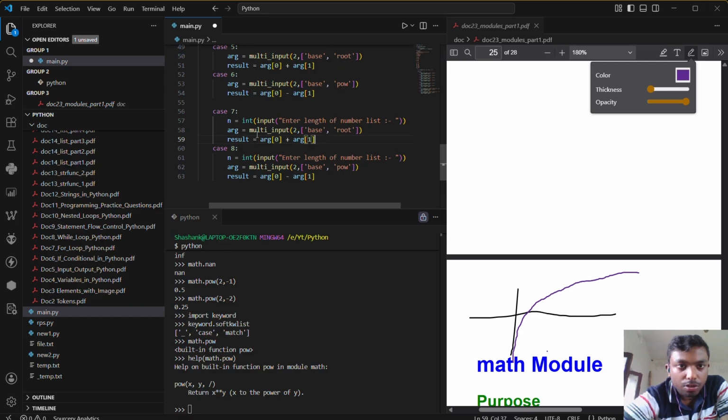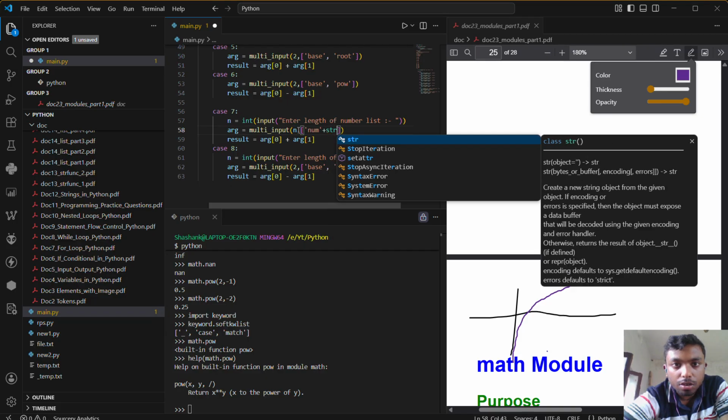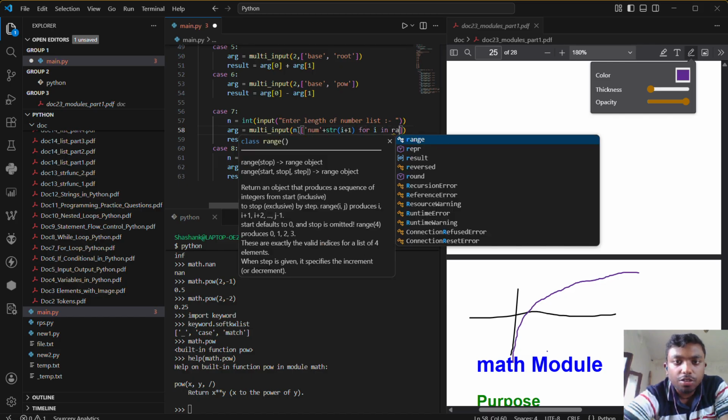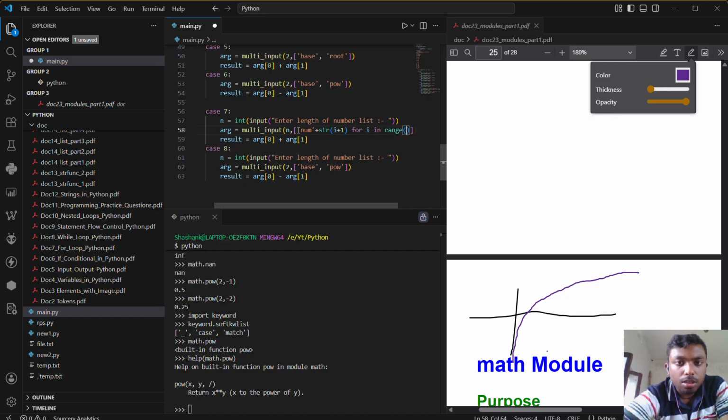Okay, so n is equal to this one and the argument is n, and we are going to create a string, which is num plus a string of i plus 1 for i in range n.